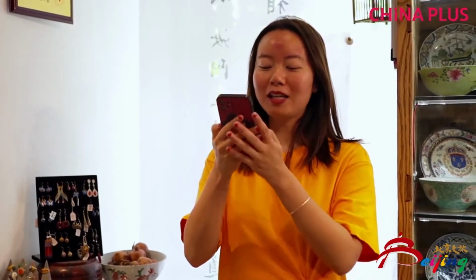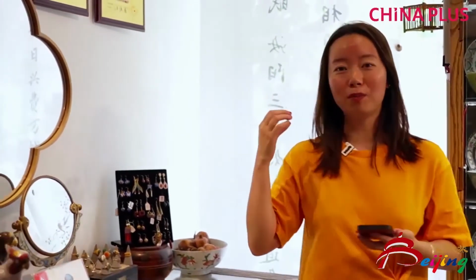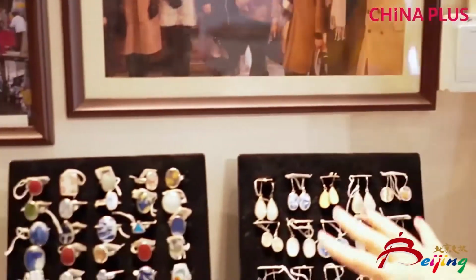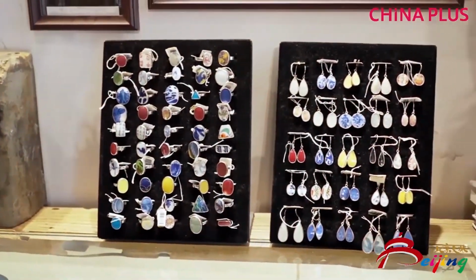We have Jesse said, eating some garlic will keep the vampire mosquitoes away. Yes, I hope so. And I'm hoping that by wearing one of the beautiful earrings, I can scare off some vampire mosquitoes. They're so bad. And these are some more beautiful earrings. You guys are in for a treat. So many to choose from.